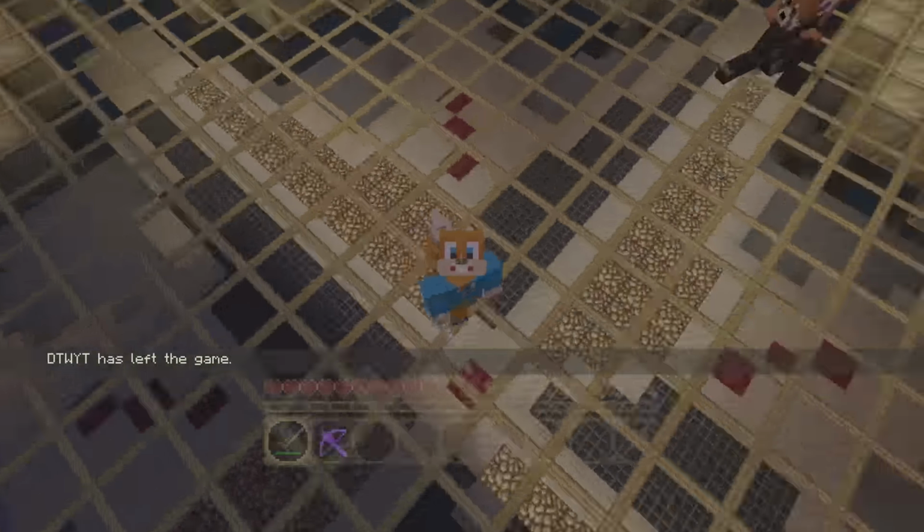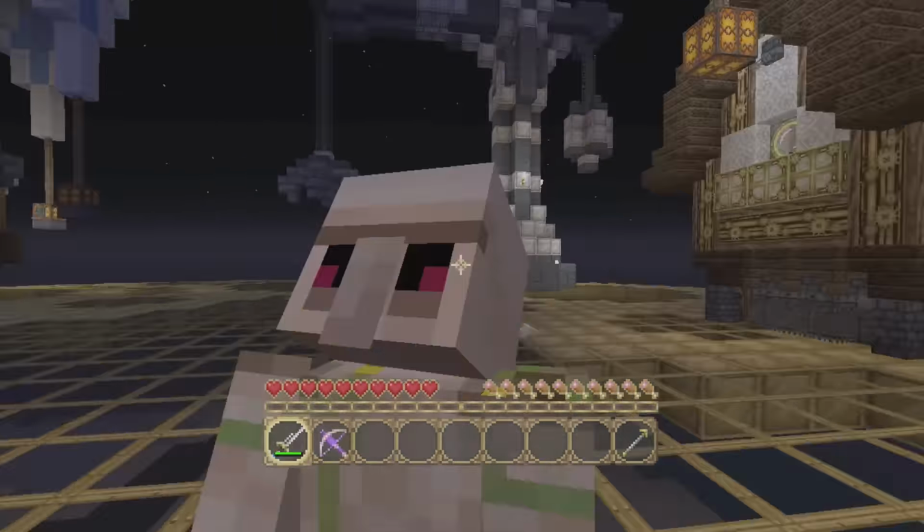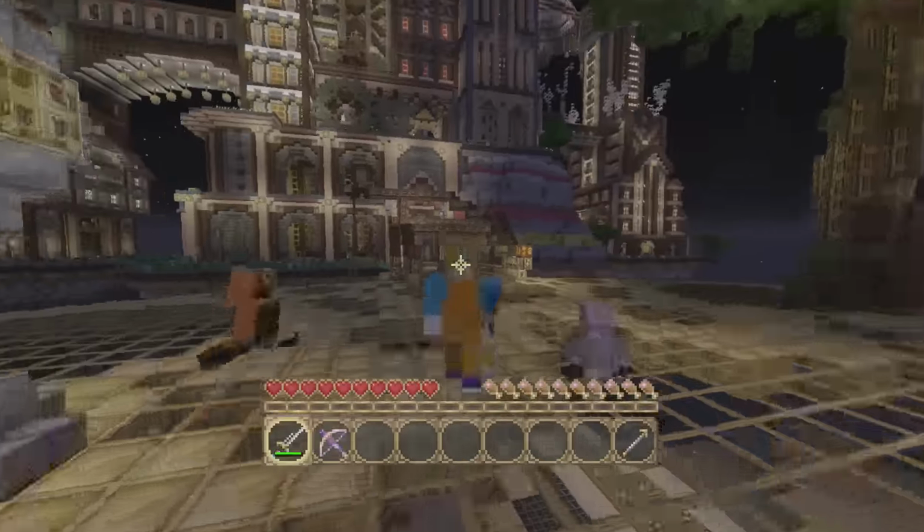Alright, so we're gonna do a quick invite back and then we'll be right back. Alright, so Dylan's back in the game, and we are good to go, I believe. And so, if everyone's good, we can just head on into the map now.